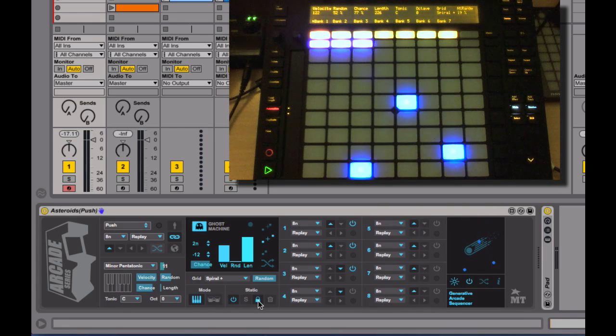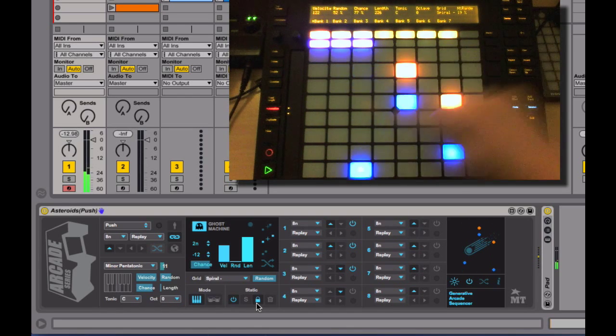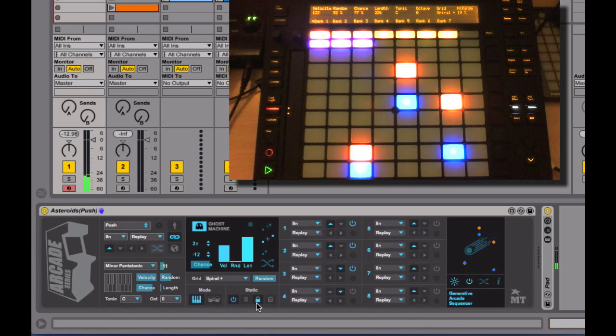With edit mode, you can also toggle this with the select button on Push. With edit mode active, hitting a pad will generate a static asteroid, which is orange, and it doesn't move, but the interaction is the same, meaning when another asteroid collides with it, it will generate a note at that position. You can generate as many static asteroids as you like.